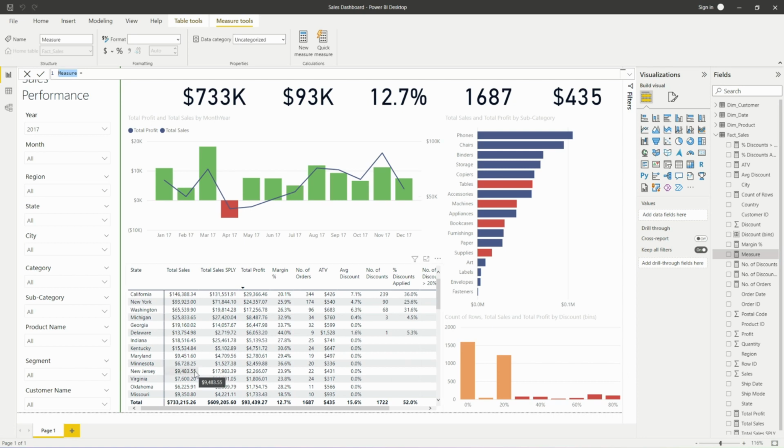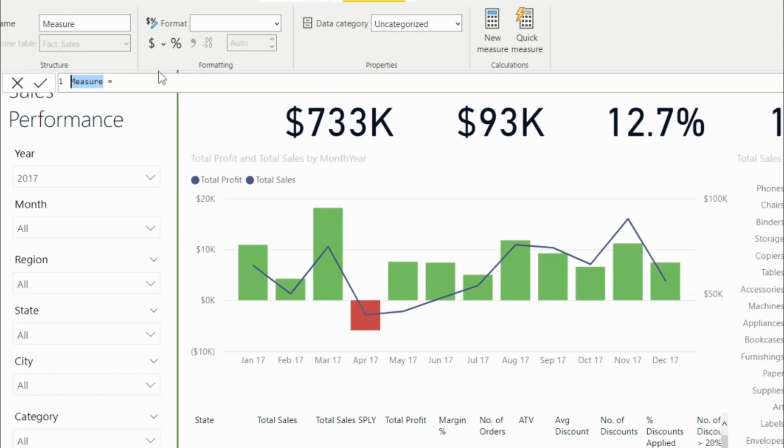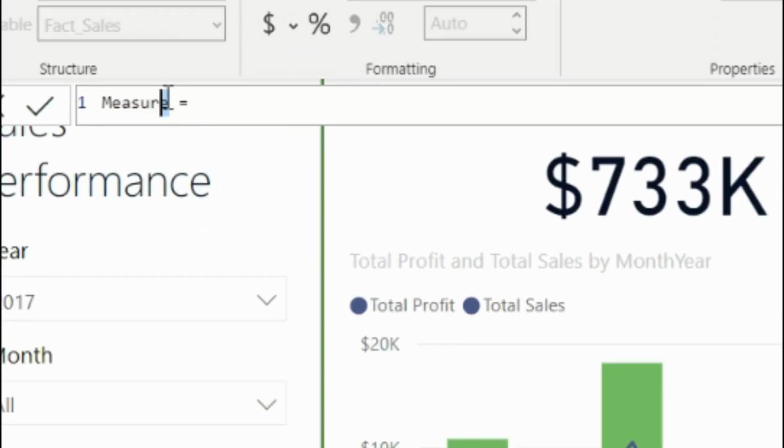Now, what we're going to do is create our difference percentage and we can now call this one total sales, total sales this year versus same period last year. And then we want to do divide.